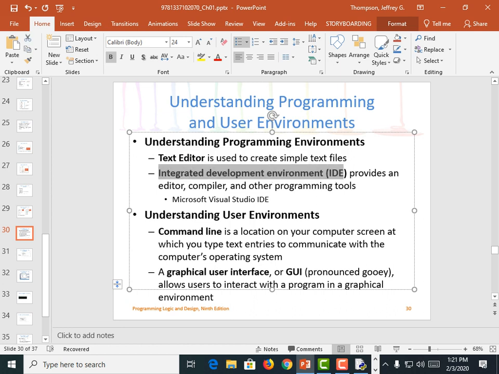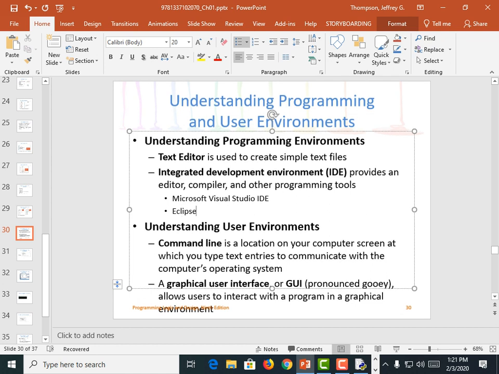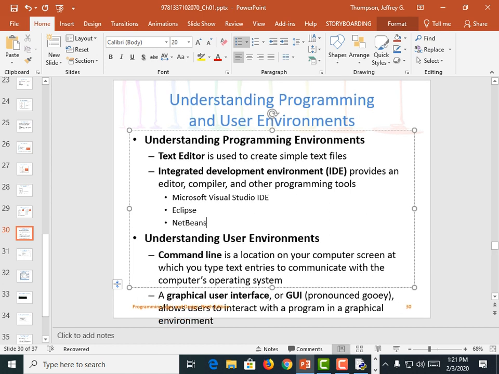Meanwhile, an integrated development environment gives you the editor, the compiler, and other programming tools all in one place. And then there are some extremely complicated, extremely powerful ones. They mentioned Microsoft Visual Studio. There are other ones like Eclipse, an open source one, and NetBeans for Java development, although Eclipse can do Java development too. And Microsoft Visual Studio can actually do Python development. So if you're a C programmer, C++ programmer, and you feel like doing Python in the same Microsoft environment, you can.